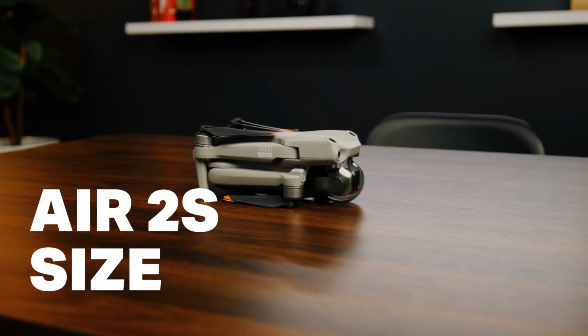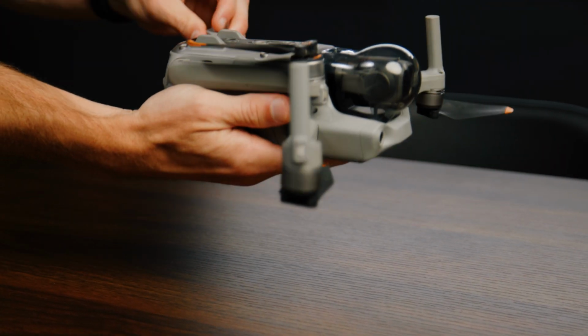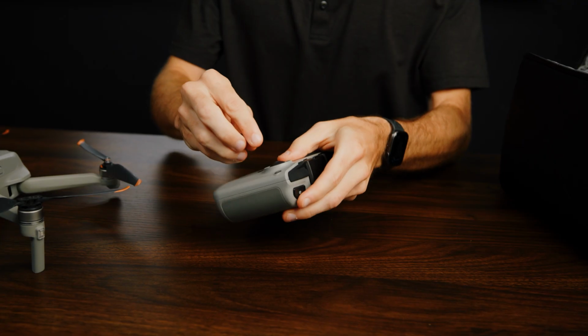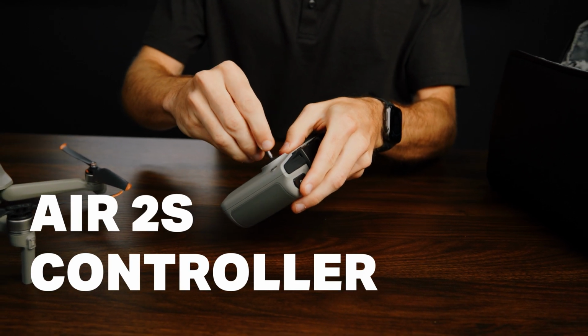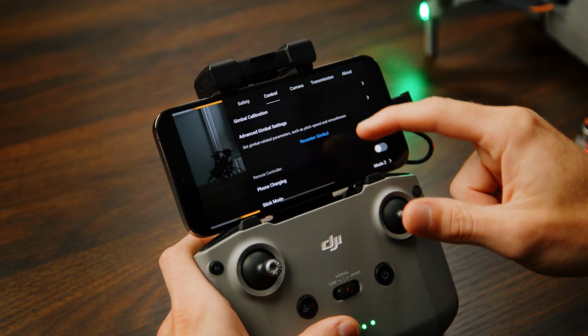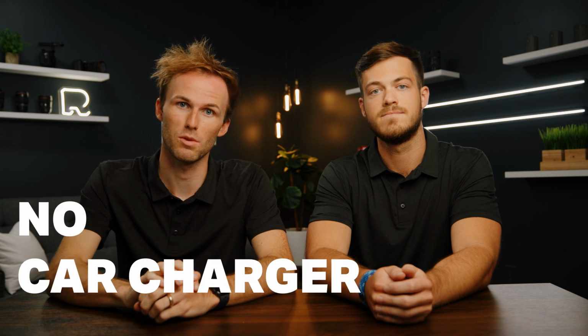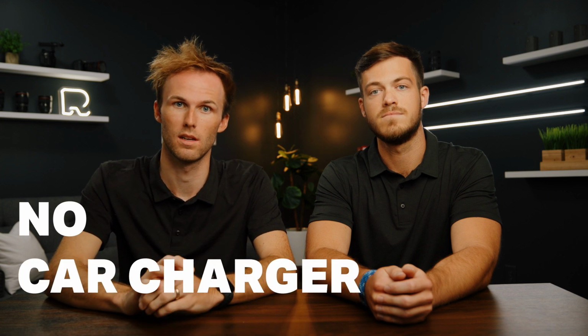The size, however, of the Air 2S is awesome. It is great having a drone that can take up less space in a backpack when you have to keep it there. The controller is more ergonomic on the Air 2S, and you can even have it charge your phone while it's plugged in. This is great because DJI apps can really drain your battery. Another thing to note with the Air 2S, it does not come with the car charger like the Mavic 2 Pro did, which is not ideal if you don't have a good home base.